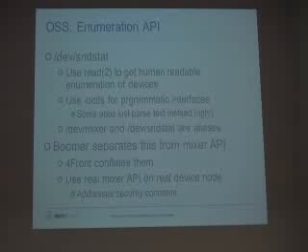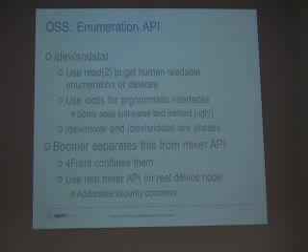Intel, in their HD audio specification and in their marketing literature, actually have this idea of being able to extend this to audio zones and a lot of different kinds of things. But at the end of the day, you want to be able to select what audio devices you use for what purposes, and you need an enumeration API to support that. I'm not going to go into the details of how you use this. If you're interested, read the materials.